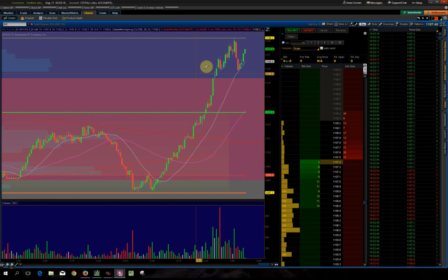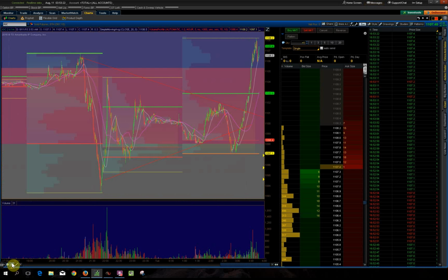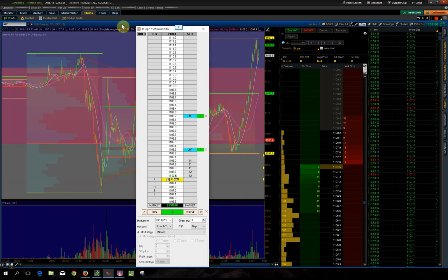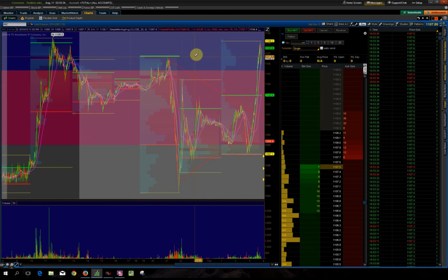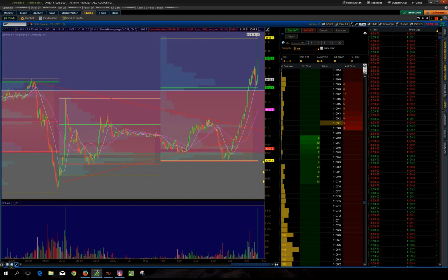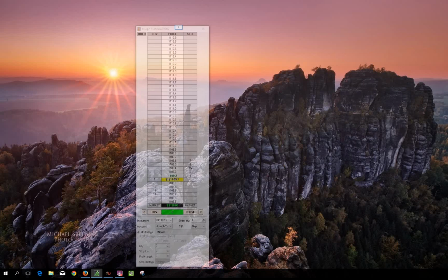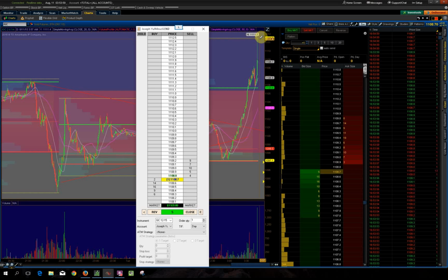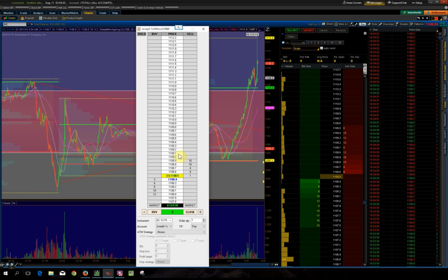So I'm back. Came down and retraced a little bit. Actually got in another 3 contracts, so I'm back up to 7 contracts here. Looking to see this 1108 break, and should see this thing really shoot up from here. It came back down into the HVA, or this high from earlier, and bounced initially, bounced again, and I'm seeing some upside. So here we go, this thing really is moving up. Just got a few orders filled. Went up as high as 11.5, so it did hit my 11.092.